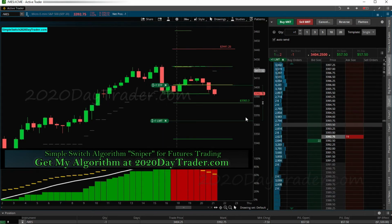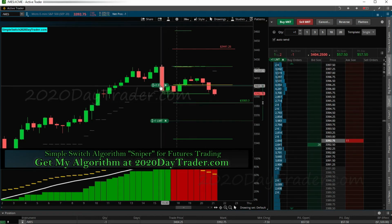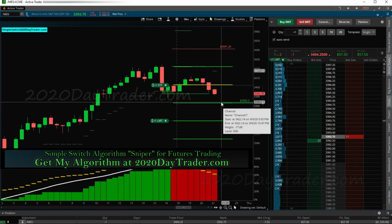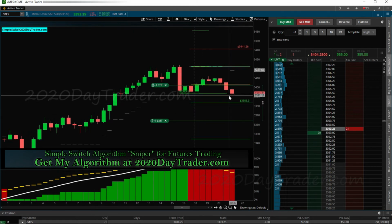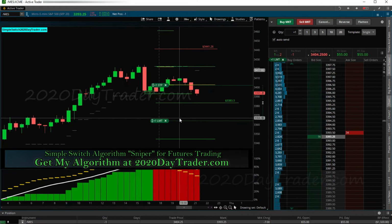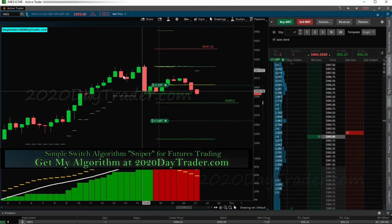All right, so now we got our stop in. We got a couple dollars in the pocket as long as we get out at a good price. And we'll see if this thing can hit our target. Once it gets to the target and crosses through, I'll pull this down to that target and get it. If it just touches and backs up, then I'll move my stop and look at getting stopped out on a tight stop. But I'm going to give it a chance to run, because I think once it breaks this support level like it's doing now, this thing could really slide and we could easily see a retest of this next area. That's why I want to give it room so I can squeeze a little more out. All right, we'll be back in a little bit, see what happens.